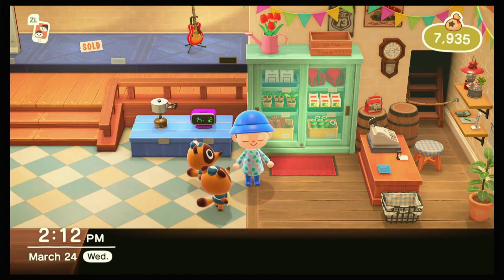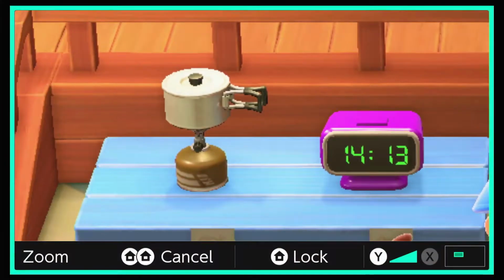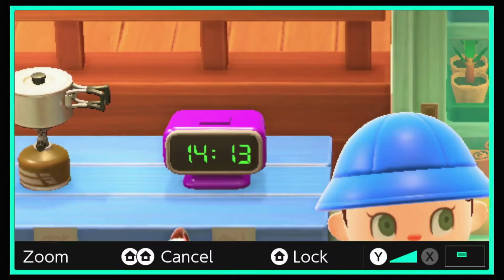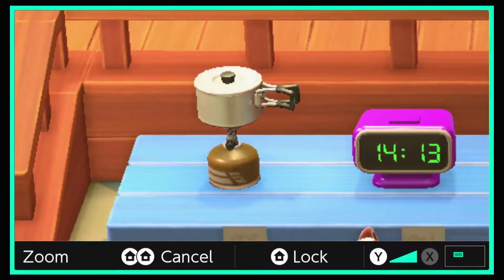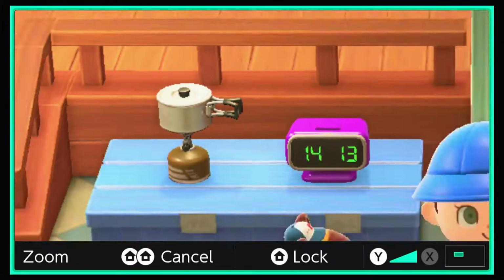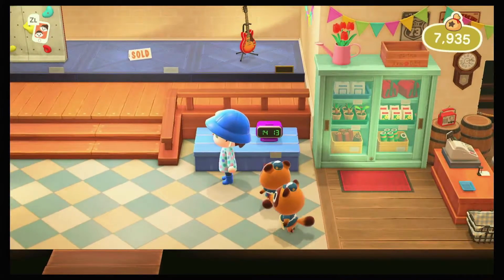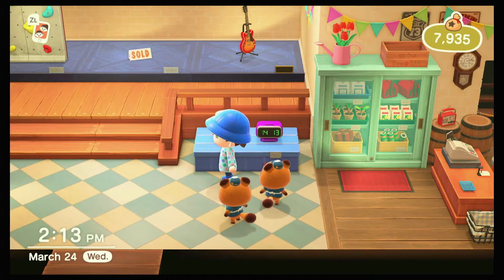Okay, so we're going to enable our zoom function. So double click, and now we can get a good close look at what is on the table. Does it fit our design aesthetic? We can see all the details, all the colors, really nice and close. Pop back out, and we didn't even have to talk to Timmy and Tommy. No wasting time going through all the dialogue just to see an item, unless of course you need to know the price, because the zoom function won't tell you that.